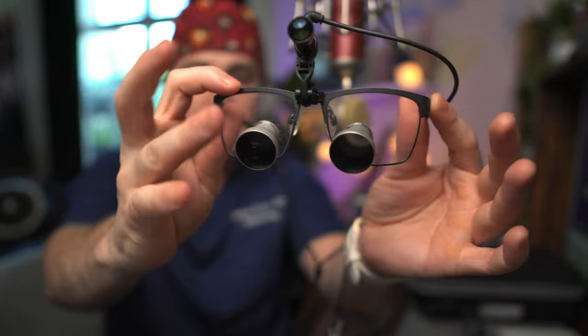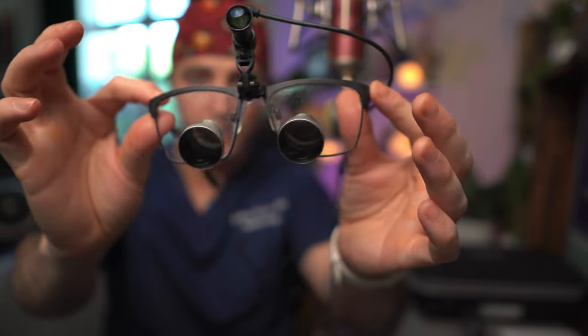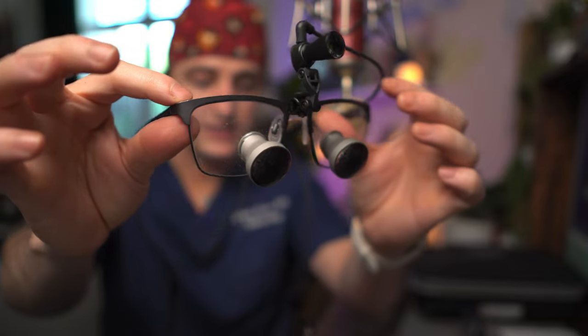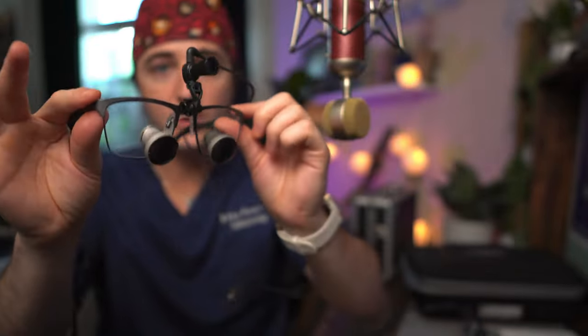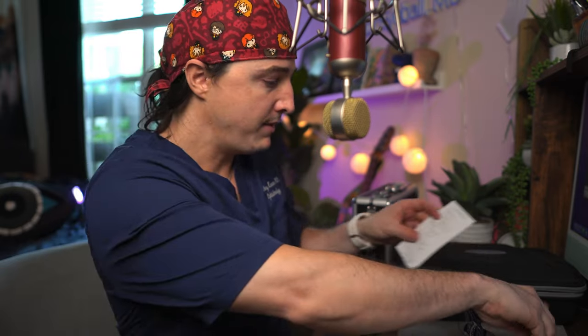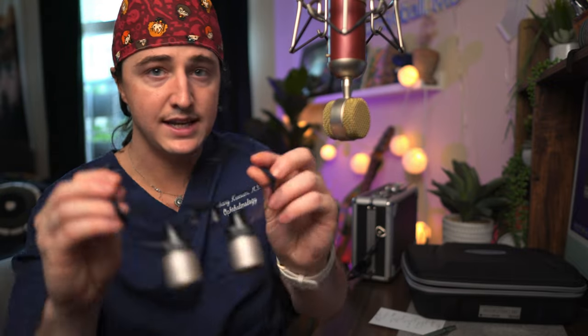or out of these, if you took the actual loupe part out of the frame, out of the lens, these could be a pair of glasses that you might wear, where that's not necessarily something I would say with the other Loupes brands. So in terms of style, I give the Orascoptic a 9.5 out of 10. So I'm going to put style for Orascoptic 9.5 out of 10. And that's obviously personal preference, like I said.